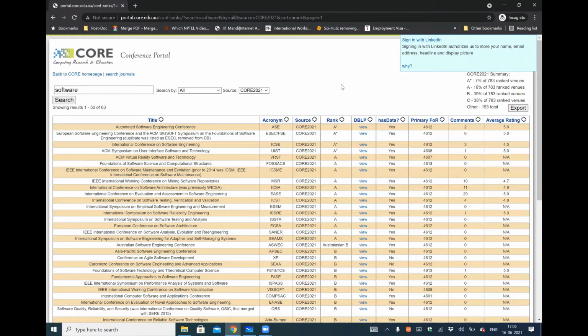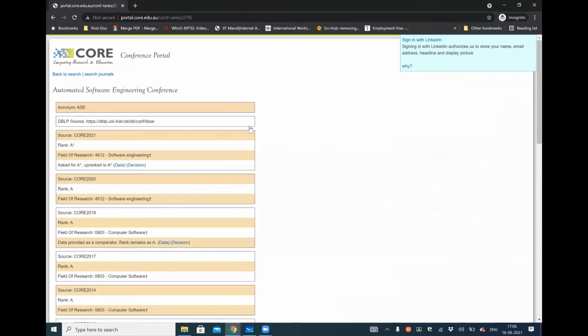So how do you know which conference is the best? So the ranking you can see over here, A star is the one which is known to be the best ranking, and then comes the A conference, A level conferences, then B, and then C. So on the right hand side of the screen, they are giving you the detail about this core ranking and how they rank it. So for example, if I, let's suppose, go to this ASE, I am also able to see the different rankings in different years. So for example, Automated Software Engineering Conference had the rank of rank A in year 2020, and in 2021, in this year, it has been upranked to A star.